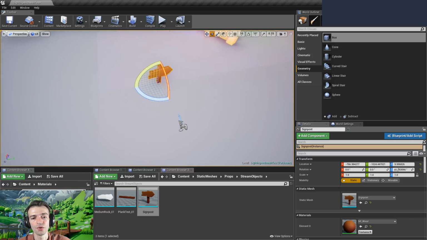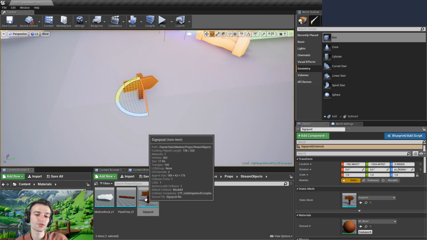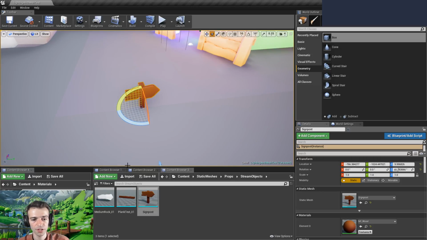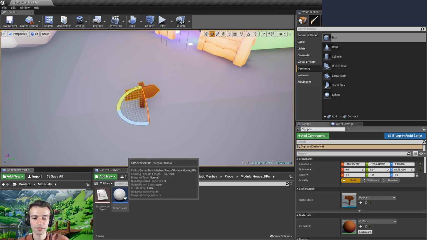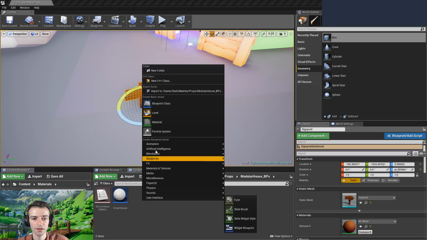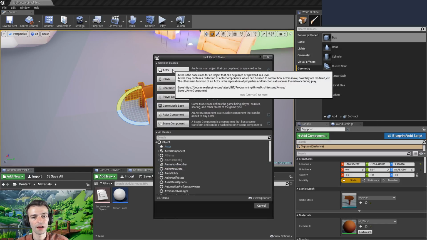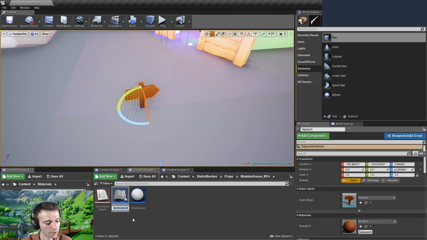Okay, so what are we trying to achieve? Well, first of all, we're trying not to use the static mesh anymore, but to create an actor. Static mesh is props. So I've got the smart house, I've got the signpost. Actor, sign.